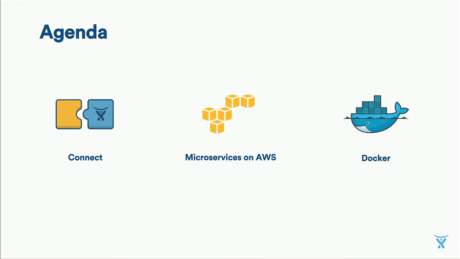Hi, I'm Nathan Burrell. Today, I want to cover 3 areas that helped us achieve these goals by using pipelines as an example as to how you could build an integration like this. First, I want to talk about Connect. Connect is a platform to allow you to build seamless integrations with all of Atlassian's cloud products. Then, I want to talk about how we run our microservices and interact with AWS. And finally, how we use Docker to speed up our local development, and also how we run it securely in the cloud.